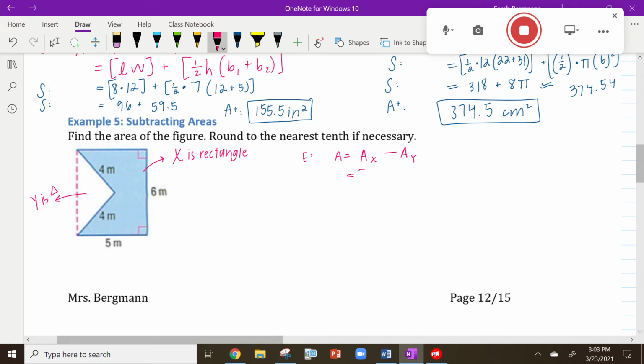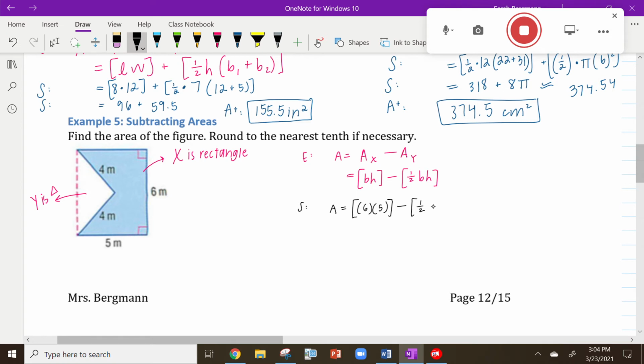For the area of the rectangle, I need to find the base times the height. For the area of the triangle, the formula is 1/2 base times height. Now I can use substitution. For the rectangle, the base and the height have to be perpendicular. I see 5 meters can represent the base, while 6 meters can represent the height, since those are perpendicular. Doesn't really matter what order you plug them in.